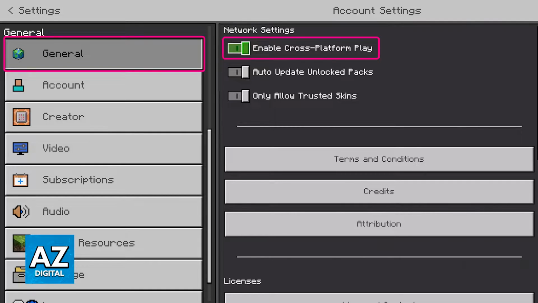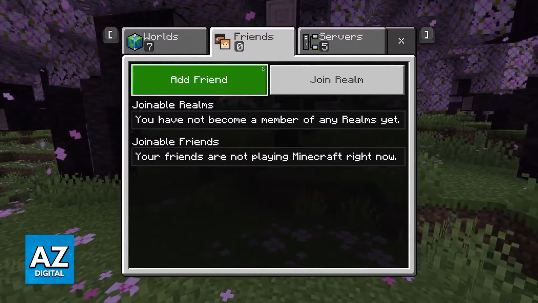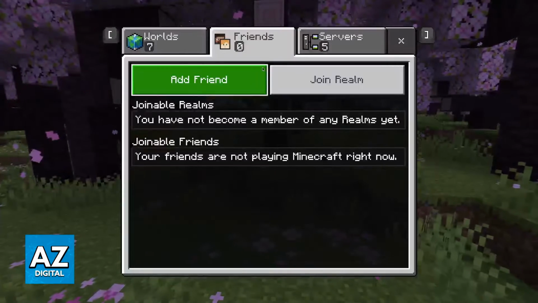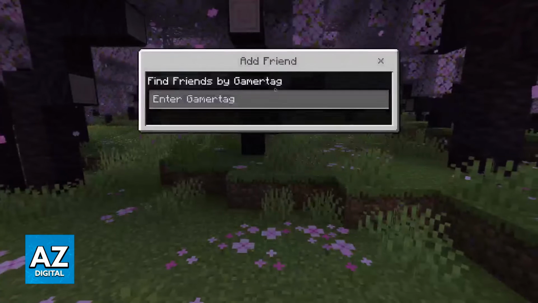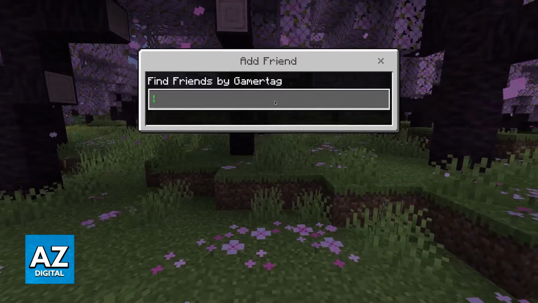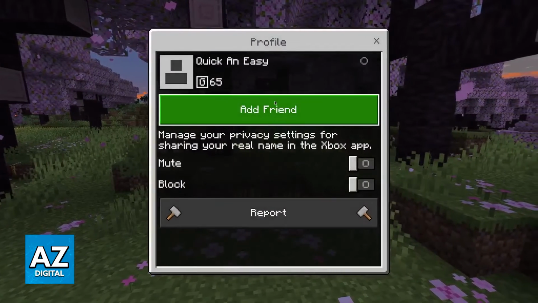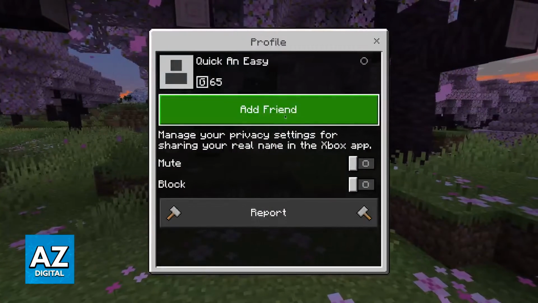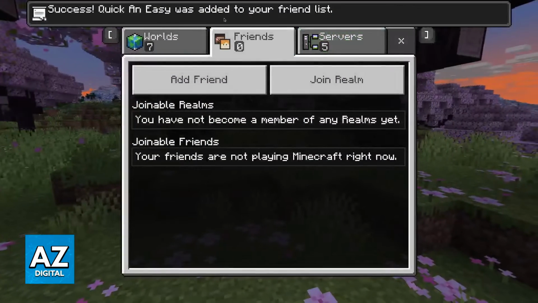Double check that to see if it is enabled, and if it is, the only last thing that you have to do is go over to Play, switch over to Friends, and in here you will be able to add your friends. You will notice that I am recording this video on my PC, but don't worry, the process is going to be exactly the same for Nintendo Switch. You will be able to type out the gamer tag, meaning their Microsoft account name, and send them a friend request over here.